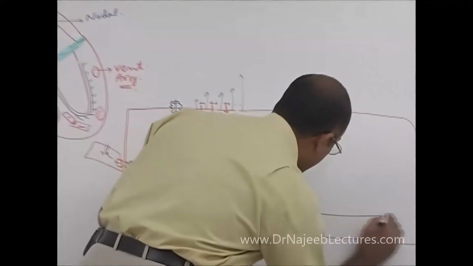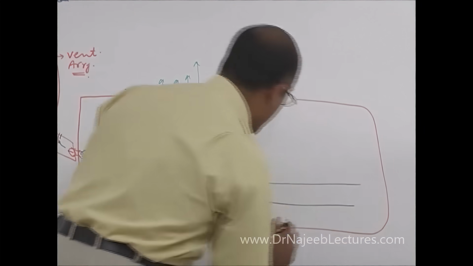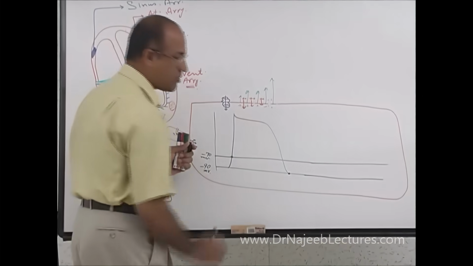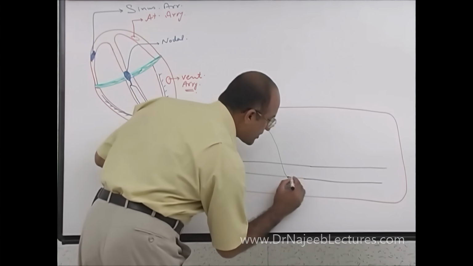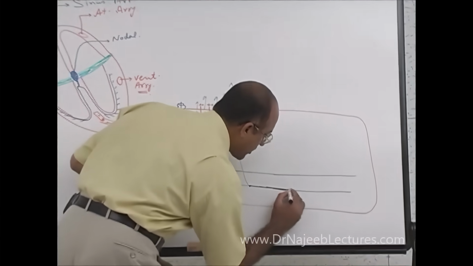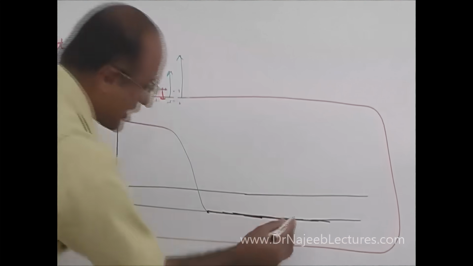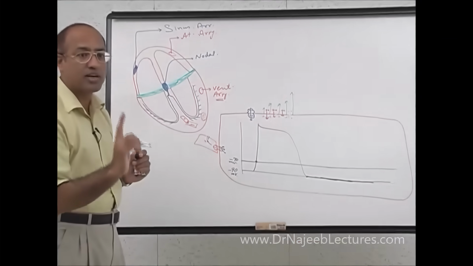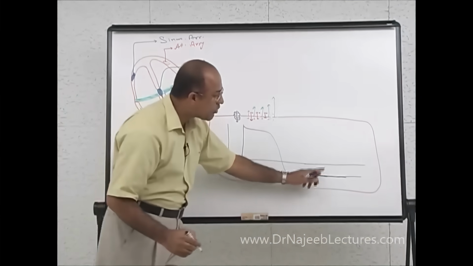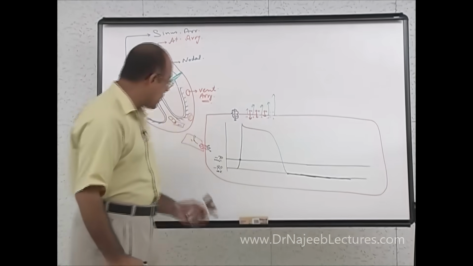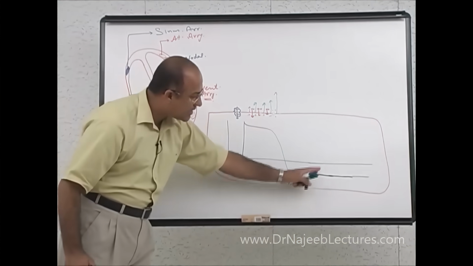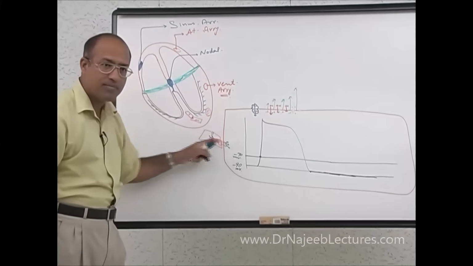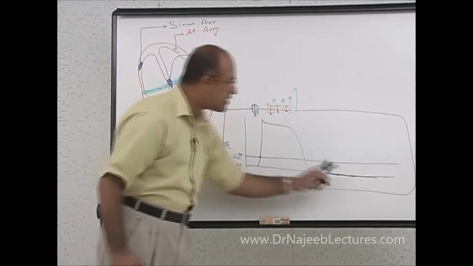Now, normally this cell has a very stable membrane property. What I mean by stable membrane property is that once it has come to the resting membrane potential, it will keep on resting. It will not automatically fire. It will not jump for nothing. This is a healthy myocardial cell. It will go again to threshold only when this cell will again trigger some cations. Only then it should go up.